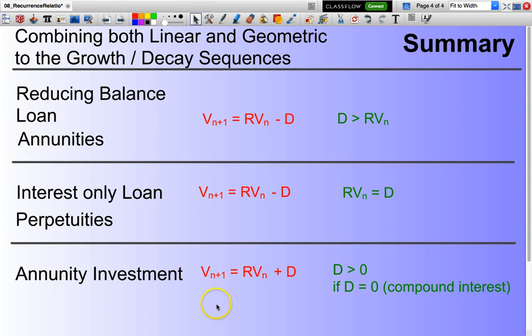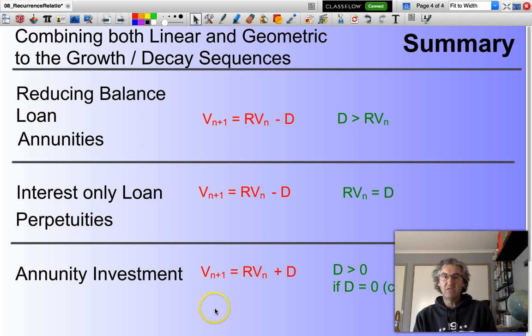A little bit of a mouthful trying to explain these, but once we get to a few examples, I think you'll have a fairly good idea of what's going on.